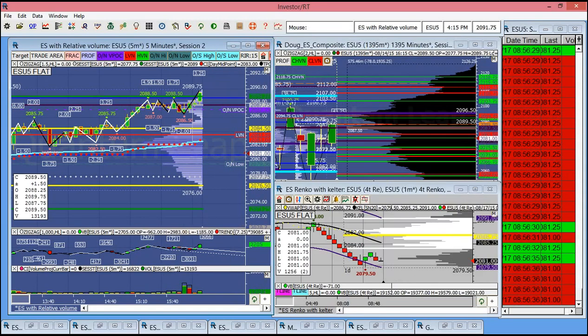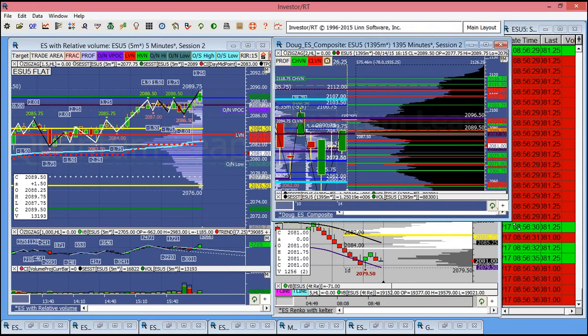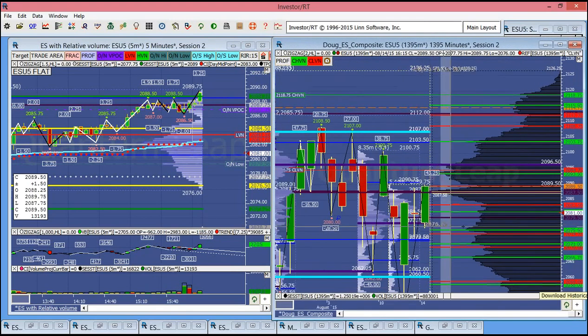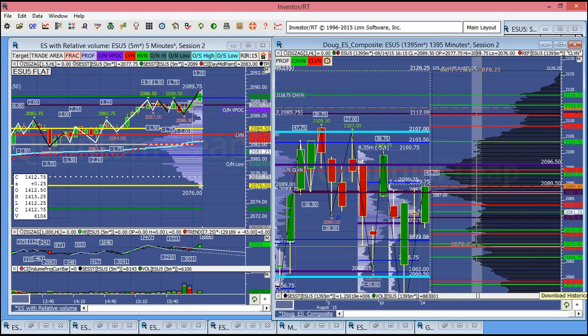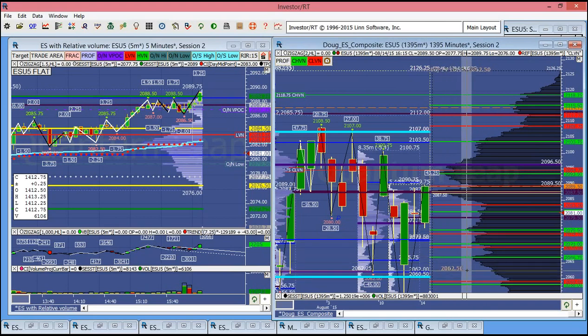Okay, so what are we looking at today? I think that we're going to see one of two things. We're going to come down here and test this 74.25. If we break the 74.25, I'd be looking for them to come down into these lower areas of 71, 66, 75 and test this lower area down here at 60, 59. And I don't think it's going to hold, but I don't think we're going to necessarily break it today.